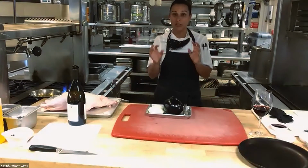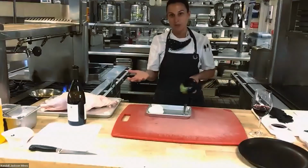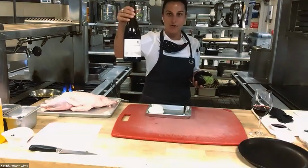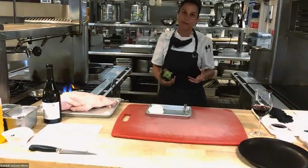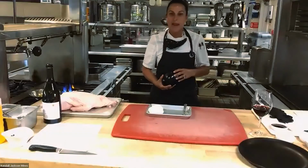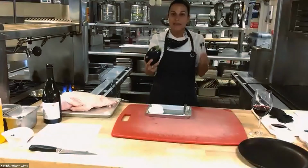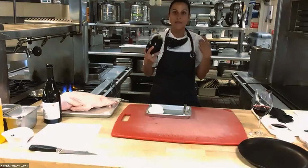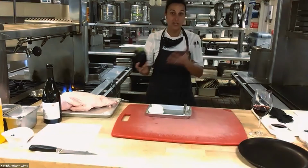So what we're going to start first is the eggplant puree because it takes the longest. And I want to make sure everybody has wine in their glass. That's a really important part here too. Like I said, we're drinking the Cloud Landing Pinot Noir, really just delicious, really food-friendly Pinot, one of our newer wines from one of our newer vineyards. And it's going to be great with this dish. It's got a little bit of gaminess from the duck, and then this charred flavor from the eggplant, which is a little bit smoky. And then you get this brightness and acidity from the blackberries. So we're kind of hitting every mark with this dish pairing with the wine.